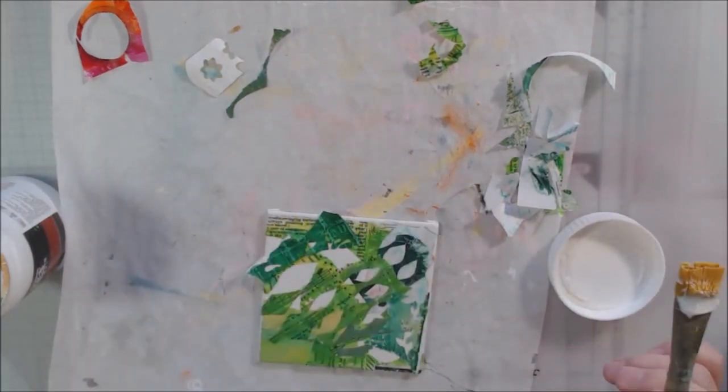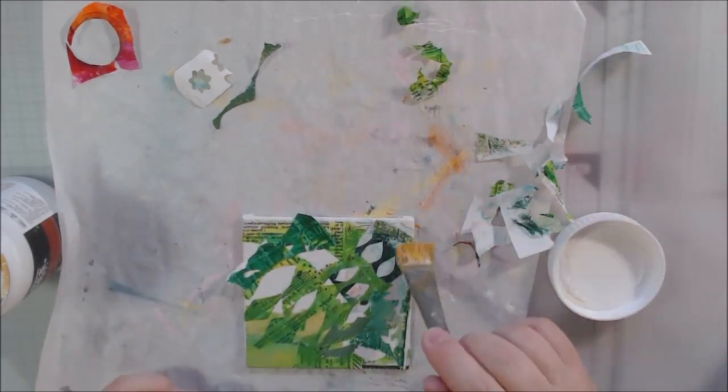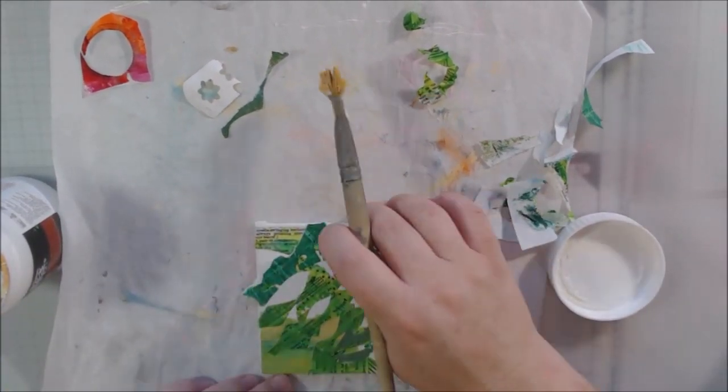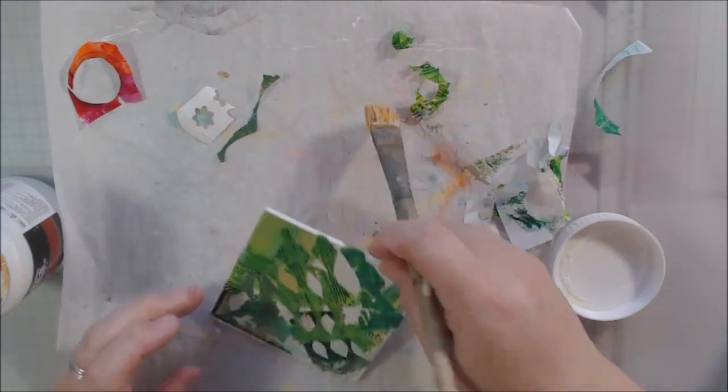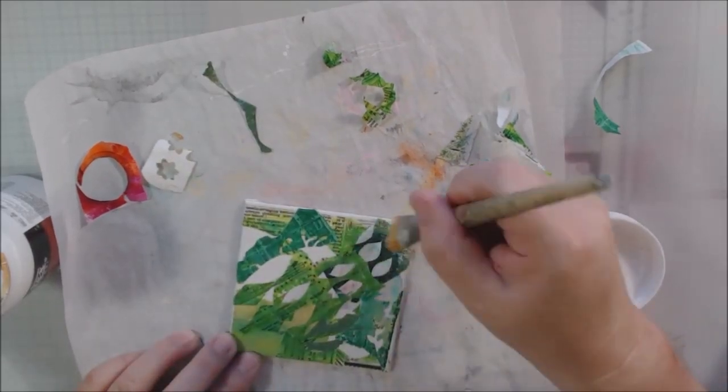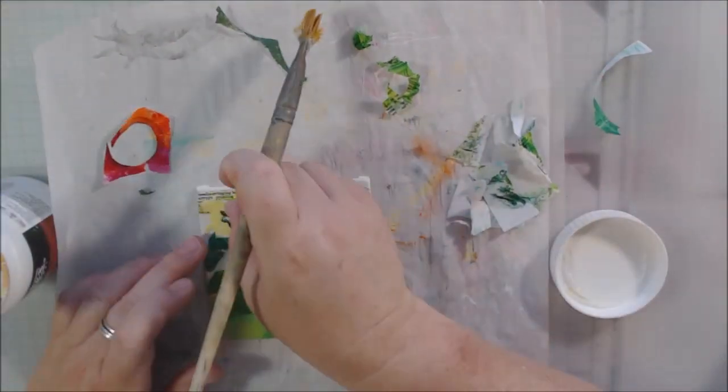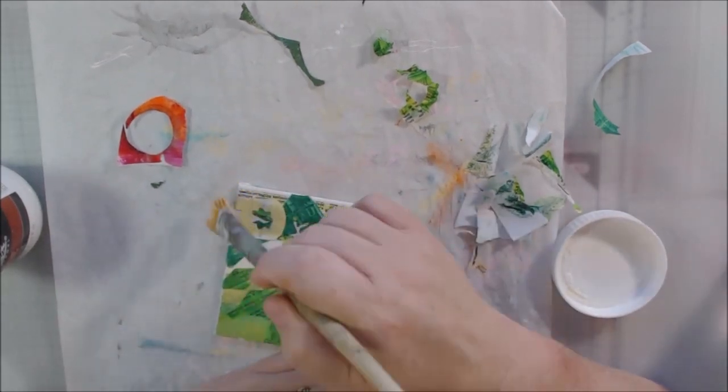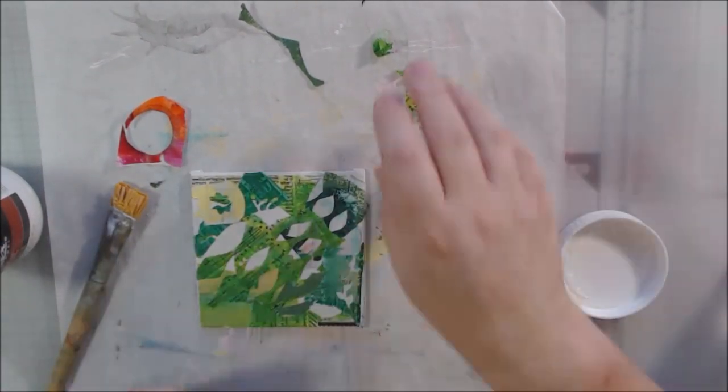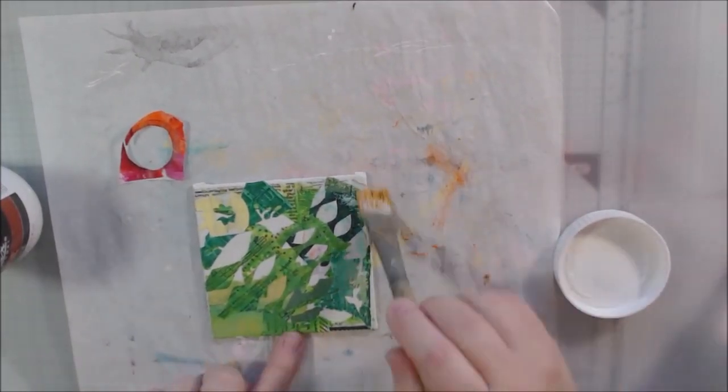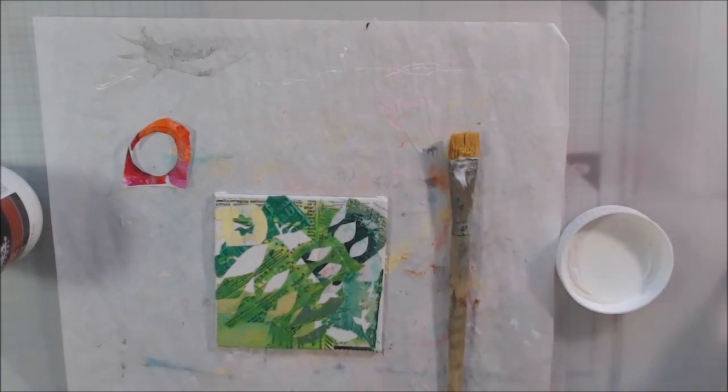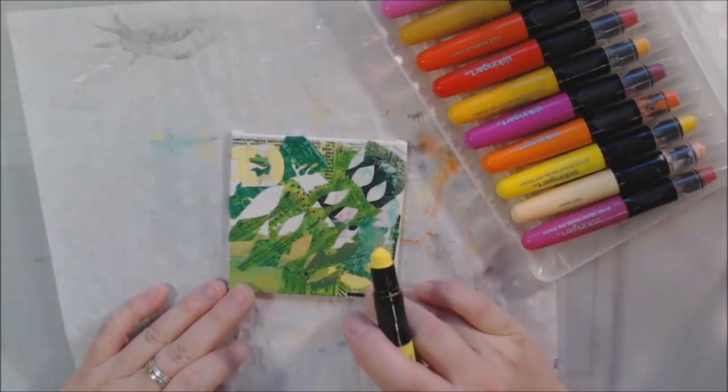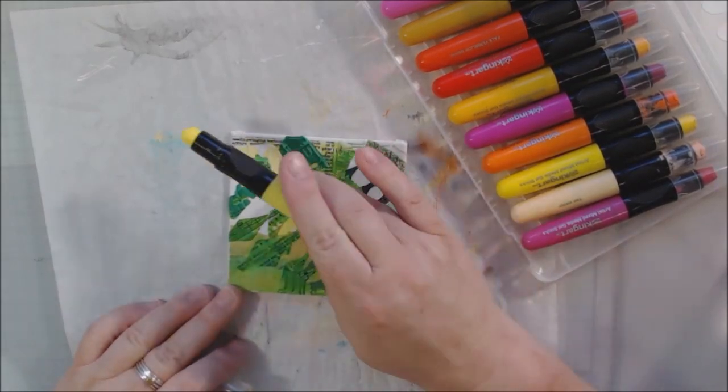A couple of these that I put on there are also from die cuts. When I die cut out some little stems with a big die cutting machine, the leftover edges are interesting. I particularly like the leftovers from die cutting a strip of an alphabet when you're trying to get a word but you've got to cut the whole alphabet. I like the leftover parts after all the alphabet is punched out and I like to tear them in half so they're not so identifiable as the outsides of letters, but more just kind of random weird shapes. Those are really fun to me. I use them quite a bit in abstract collage.